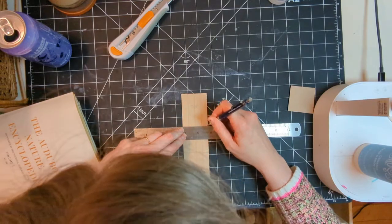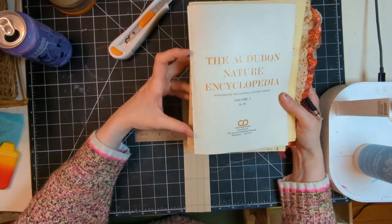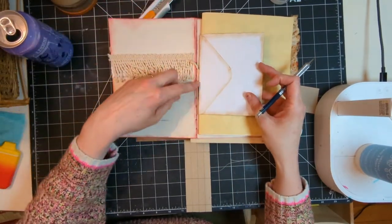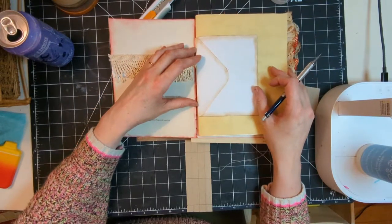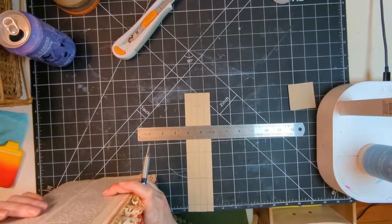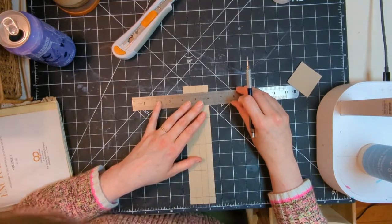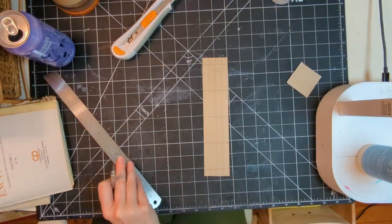And the reason I've chosen 5 holes instead of 3 is because this is a relatively tall journal. And when you only bind it in 3 holes, there's more of a chance that this envelope could only get 1 stitch, and then it would be loosey-goosey in here. So it's good to divide it up a little bit more when you have a taller journal, especially if you have a lot of small pages, because the traditional version of the pamphlet stitch does involve three. But we're still going to do the pamphlet stitch, the exact same style if you've done it before. Super simple.